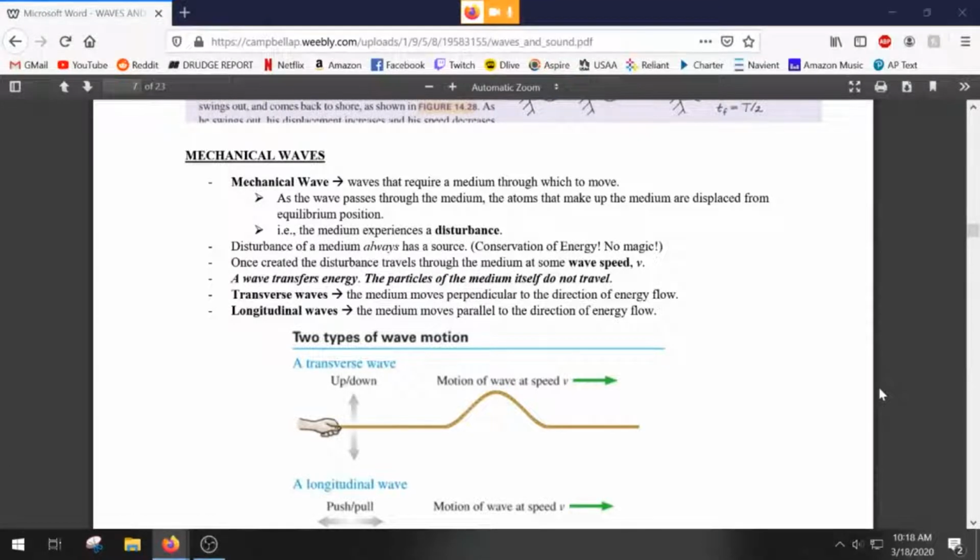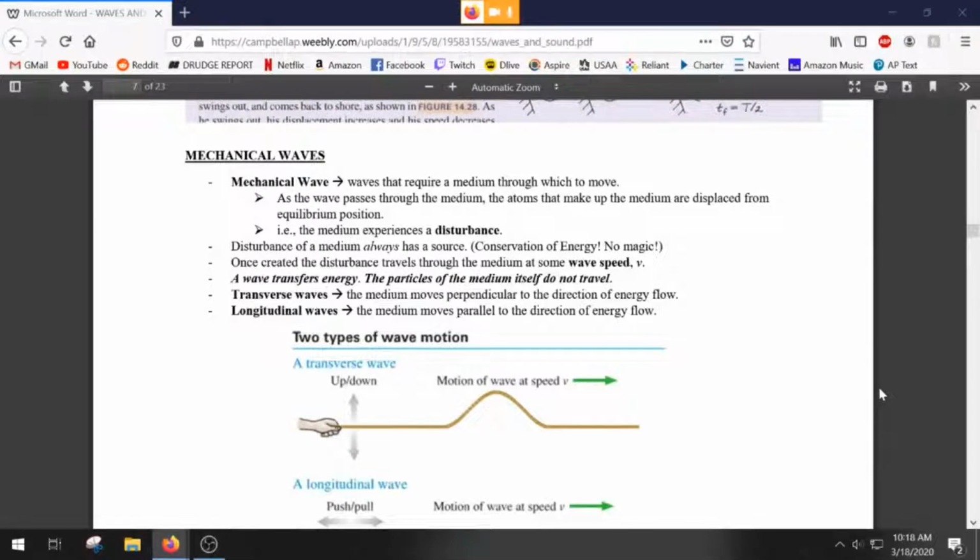If we've got ourselves a pond and it's a perfectly clear day, there's no wind, well, no waves are going to generate in that pond. The only way for a wave to suddenly appear in that pond is if someone takes a stone and throws it into the middle of the pond, or you put your hand in and push on the water. So waves need to have a source. Energy cannot come from nothing. There has to have been something originally that started this transfer of energy.